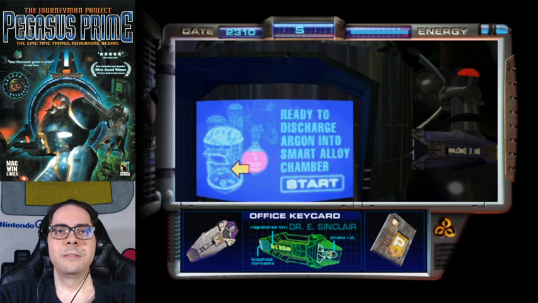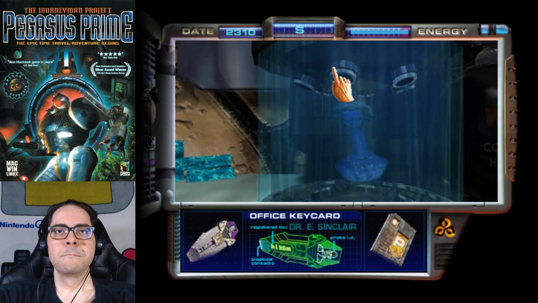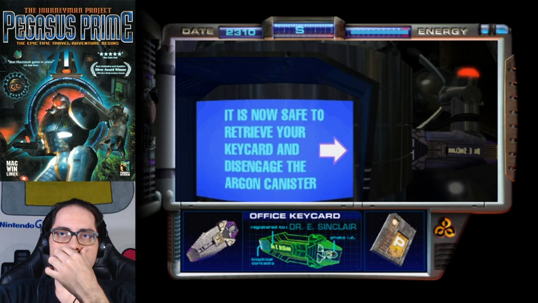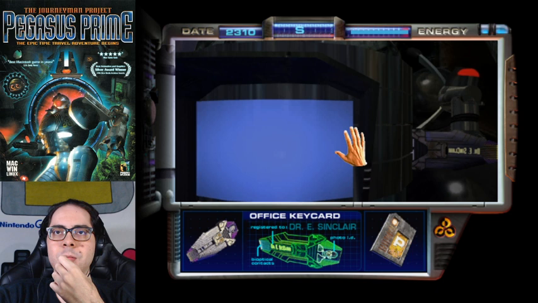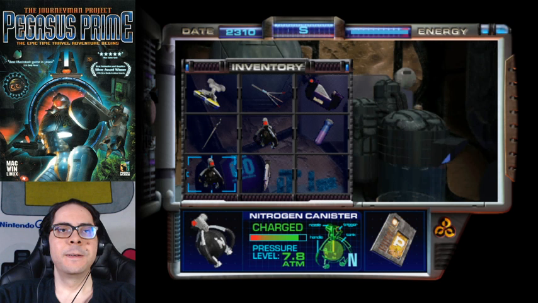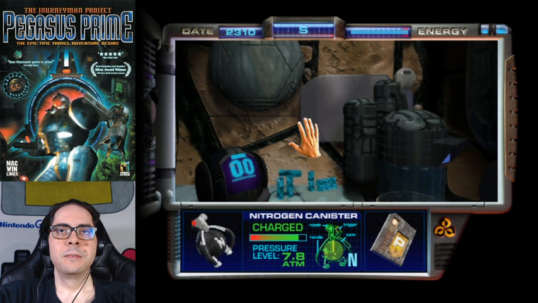Start. I don't think it matters when I press the button. It'll always turn into this. It is now safe to retrieve your key card and disengage the argon canister. Oh. Wait, the argon canister is not empty. Huh. Okay, that was weird. Kind of expecting this would work, like I could put this here and put this here. Okay, so maybe this is just the source of the argon canister, not a place to use the canisters.